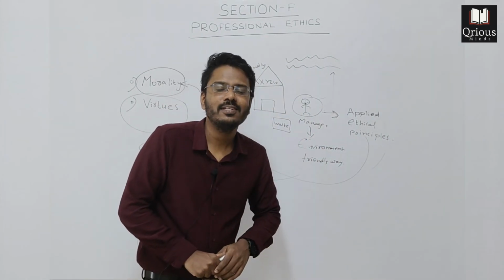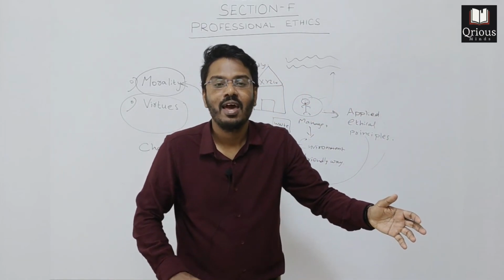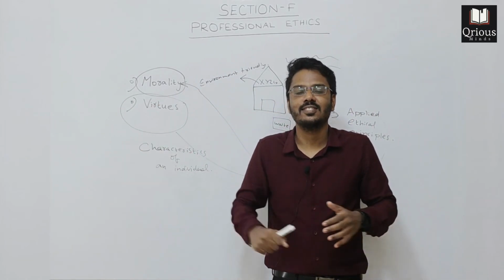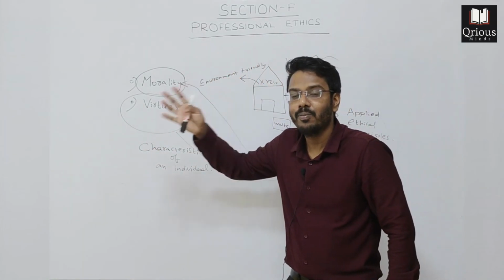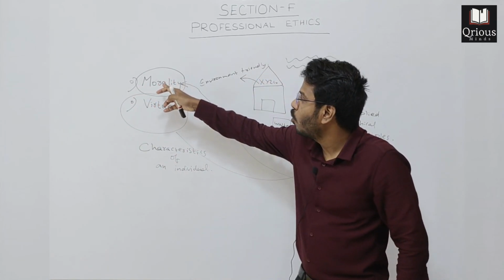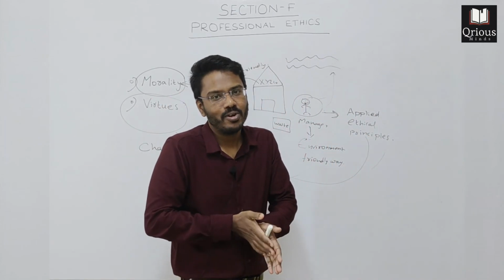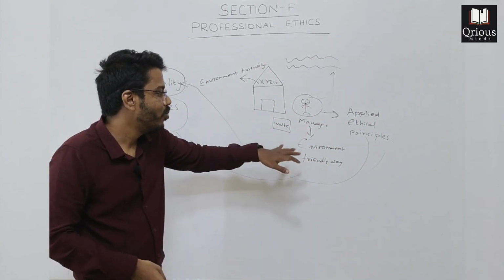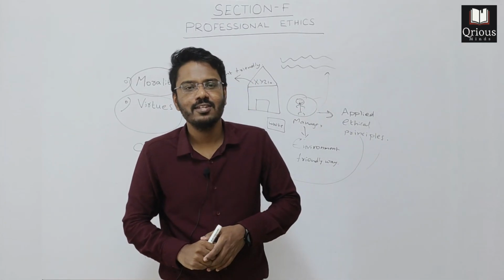So I hope you have got a clear-cut idea about what ethics means, what business ethics means, and how we employ business ethics in an organization. And if the code of conduct is silent, then how can we employ our decision-making skills or thinking skills? And what do you mean by morality and virtue, and what is the difference between them? And I hope you will remember this example as well. And that's all from this session.